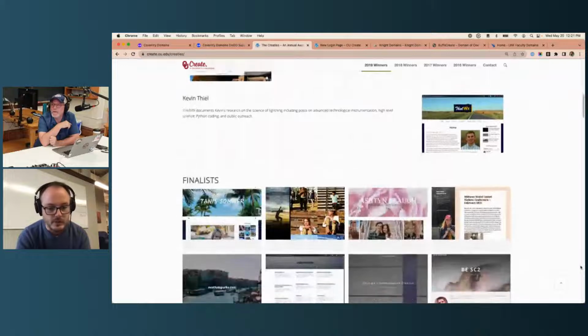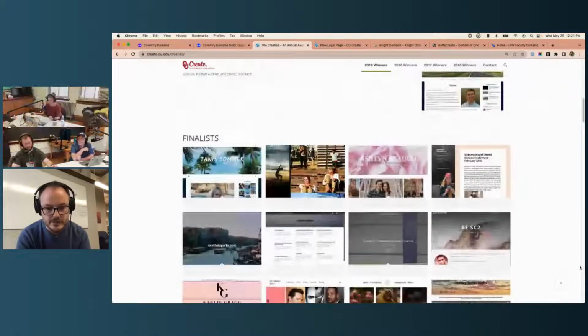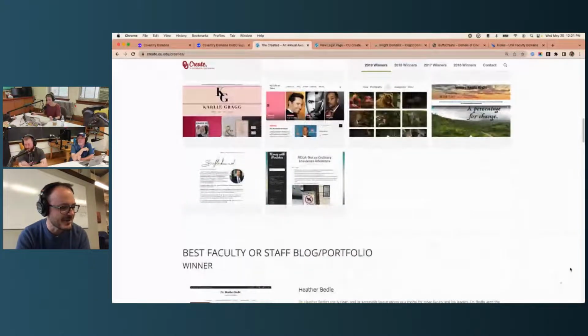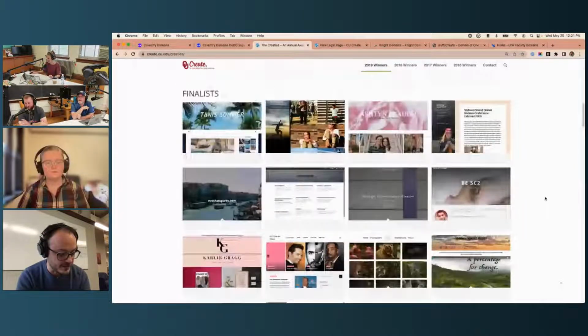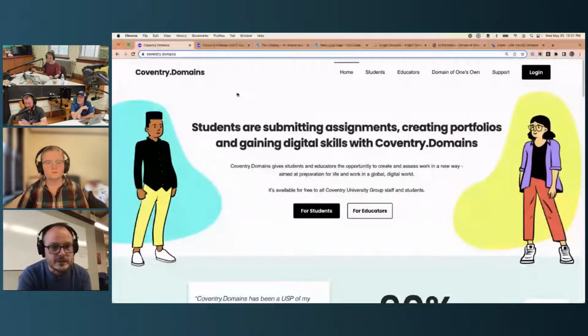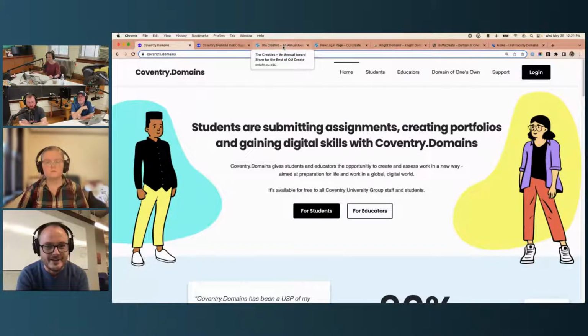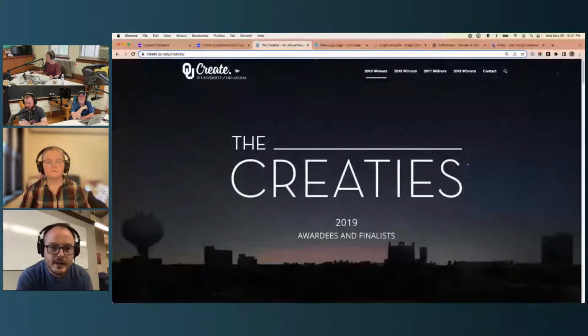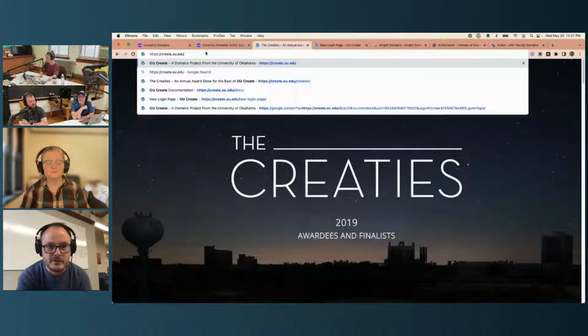And really, we just looked at what they were doing with the last site that you were just showing in England. Coventry, yeah, sorry. Coventry, they've done a really good job, and the plugins that they were using. And so I sort of reverse engineered a couple of their screenshots even, and just tried to figure out what plugin they use to make those screens happen. And so yeah, I need to post about that, and then maybe share the post with y'all just so that you can replicate it wherever you want to.